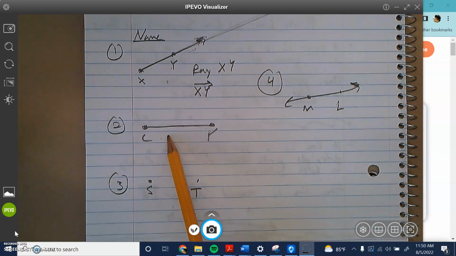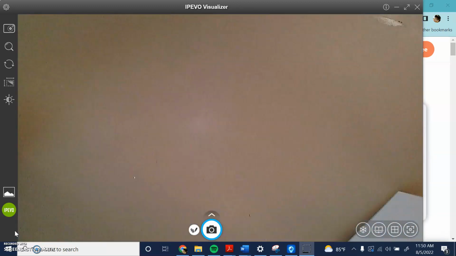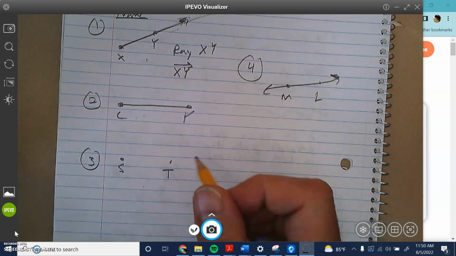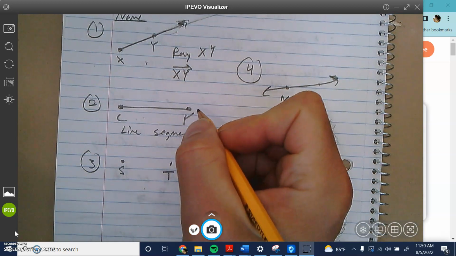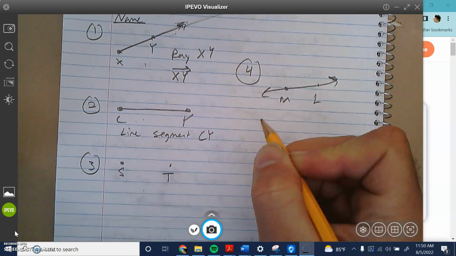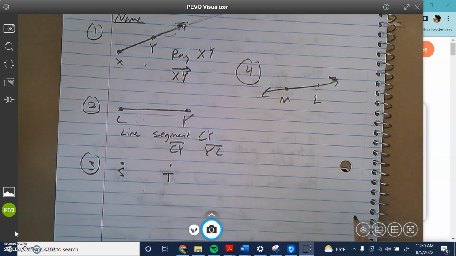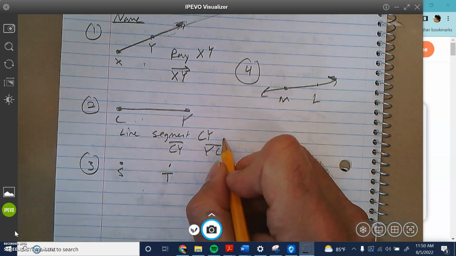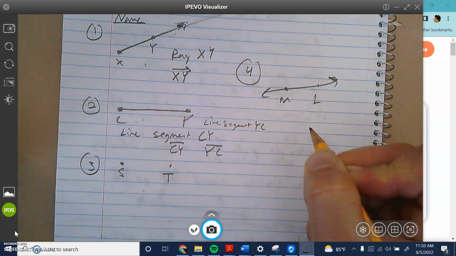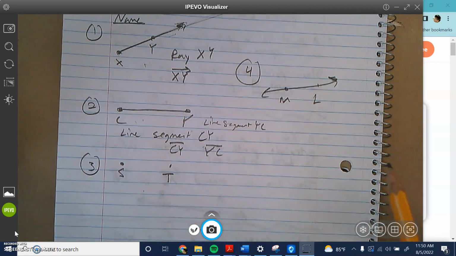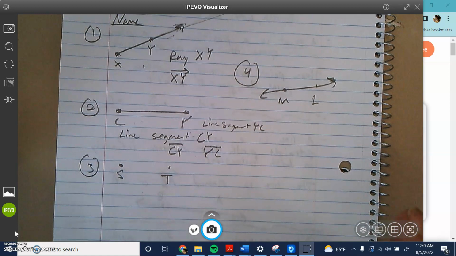All right, 2, what is this? Take a look at your notes. Look at the picture. Look at the definition. Which one's this? Yeah, line segment. Line segment CY, or in this one, YC. There we go, line segment. I would say line segment YC also. So 1, 2, 3, 4 ways to be acceptable. You don't have to write all 4 necessarily unless it asks you for, but I want to show you all 4 are cool for that.